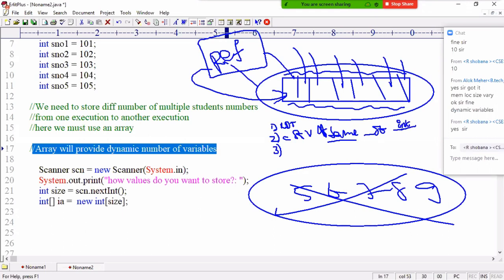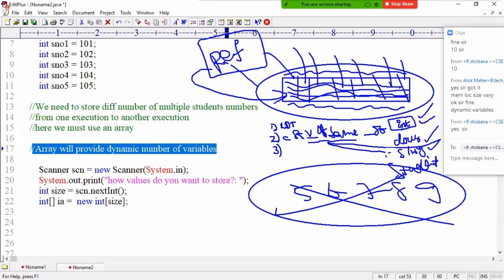If we create an array by using the int data type, then all these array locations are what type? Int type. If we create an array by using double, all these variables are what type? Double. If by using String, all these locations are what type? String. If we create an array using our own class Student, then all variables are what type? Student. If we create by using int, it is meant for storing values. If we create by using Student, it is meant for storing what? Objects.